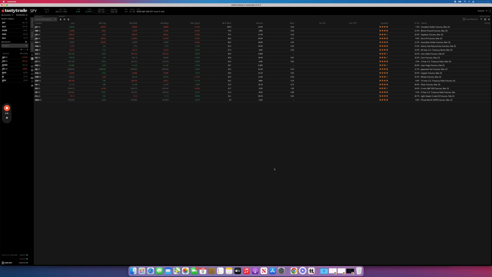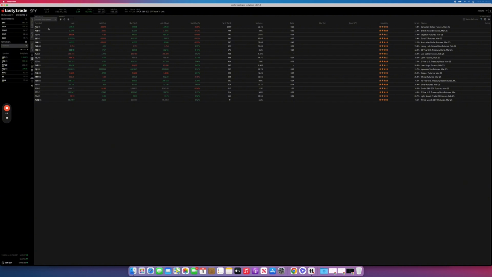Okay, so you want to pull up a watch list where you can see a list of futures with options specifically. Now what you want to do is order everything from high to low IV rank. Normally we would be filtering out for earnings and things like that, but you don't really need to do that. If you really wanted to filter anything, just filter out anything with a low liquidity rating level, but all futures are pretty liquid anyway, so you wouldn't really need to do that. So you want to order everything from high to low IV rank, and you simply want to go down the list and see what would fit well in your portfolio.